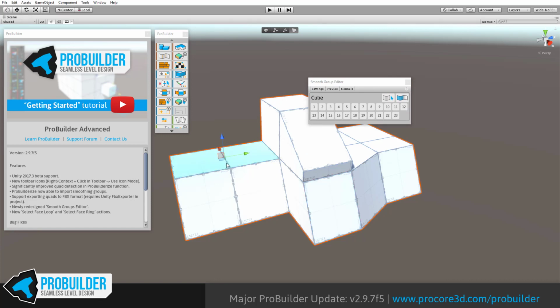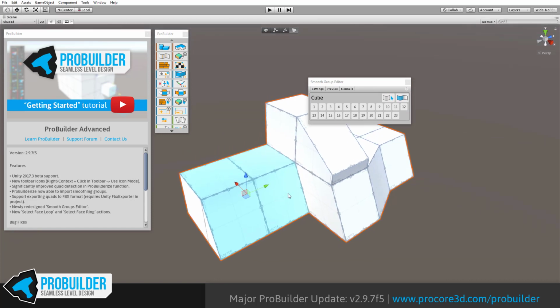So for example, if I drop these two groups or faces into a single group, it'll turn blue to indicate it's both used and selected. And if I don't have that selected, it's got this sort of grayish blue look just to show you it's used. Let's also set this into another group, and again you can see if I have these faces selected, it's lighting up the groups that they're part of.